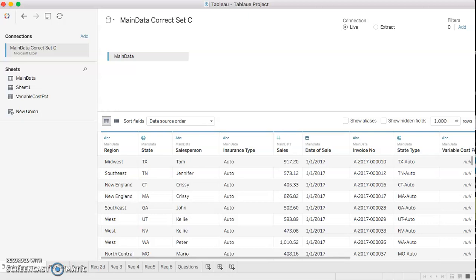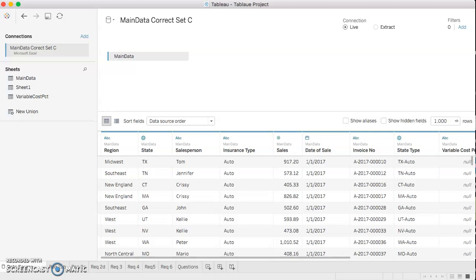Pretty much the main purpose of this is it shows the region, state, salesperson, as well as insurance type for the insurance sales made, as well as the date and other convenient information. What this does is it allows us to gauge a list of all this information so that it can be used to make those charts, so we can understand the value of each insurance type as well as where the insurance type comes from.